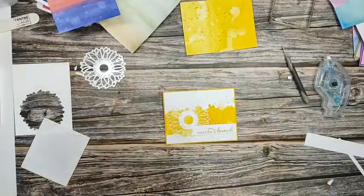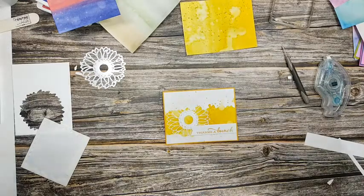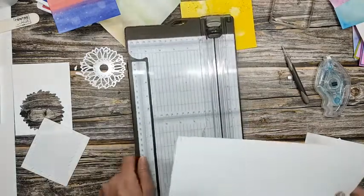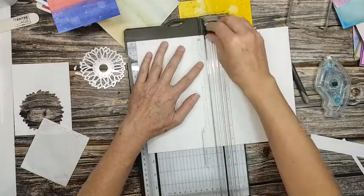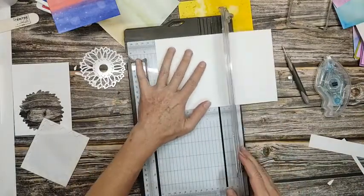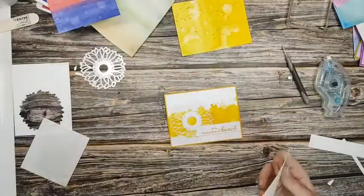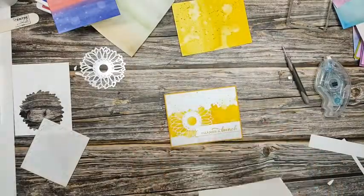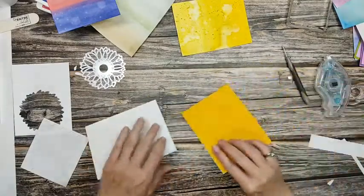Okay, so I'm going to put it on basic white. I need a thick piece of basic white. And I don't have one cut, so let's cut one. Now, if you cut this right in half, 5 1/2, easy peasy, scored a 4 1/4. That's also in half. That's how you make your card base. And then you add it right to the front.